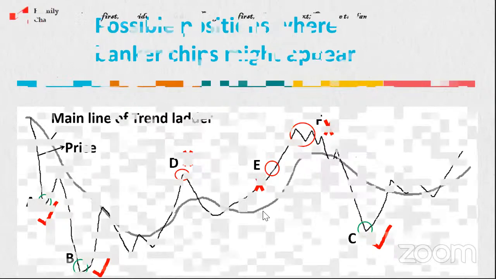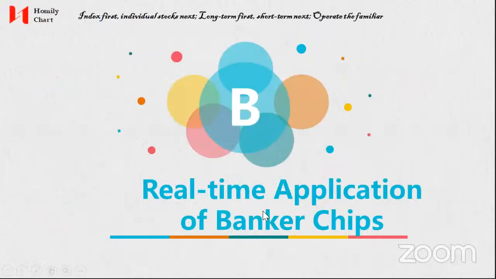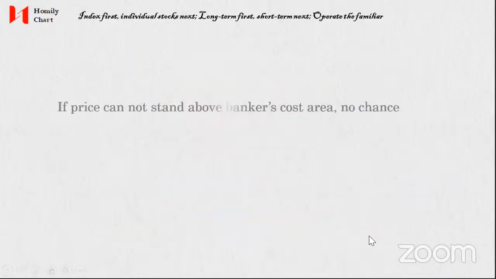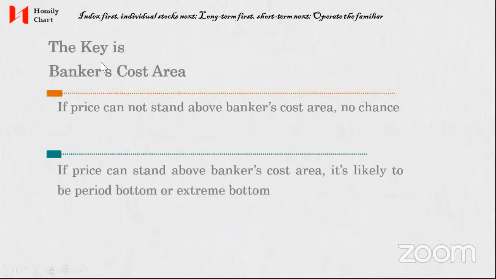Okay, so for bunker chips, now let's talk about the application. How do we apply bunker chips to catch the period bottom or the extreme bottom? That's the most important thing for today. And the key is you need to check the bunker's cost area. Later I will explain what the bunker's cost area is.